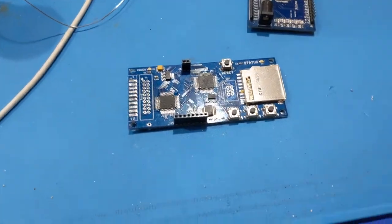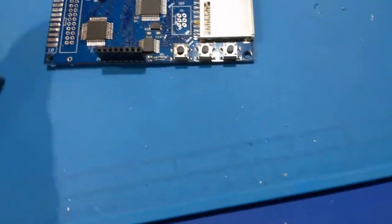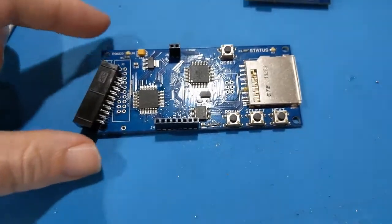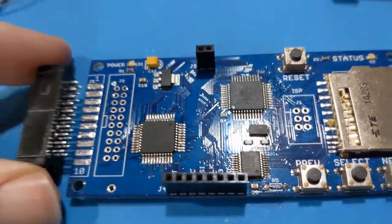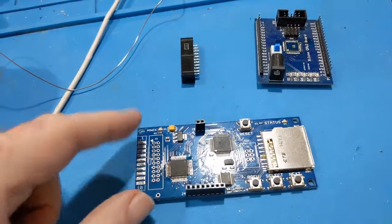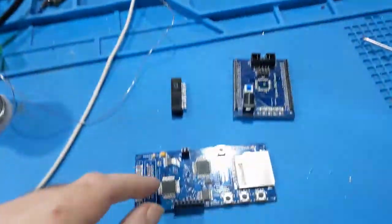Before I start messing around with the connector, I'm still trying to come up with a plan, because the keyway goes in like this, so the keyway would face down. So even if I positioned it there, there's still a large gap, and it's going to be fun to work with. I'll figure that out in a minute. But before I start fighting with that, I think what I want to do is grab a couple of wires and run it off my power supply.